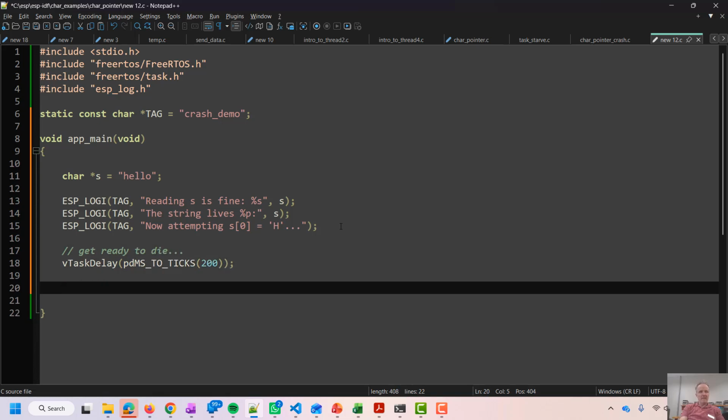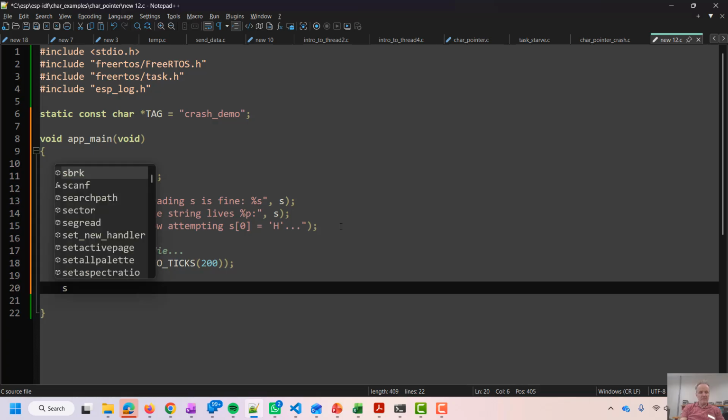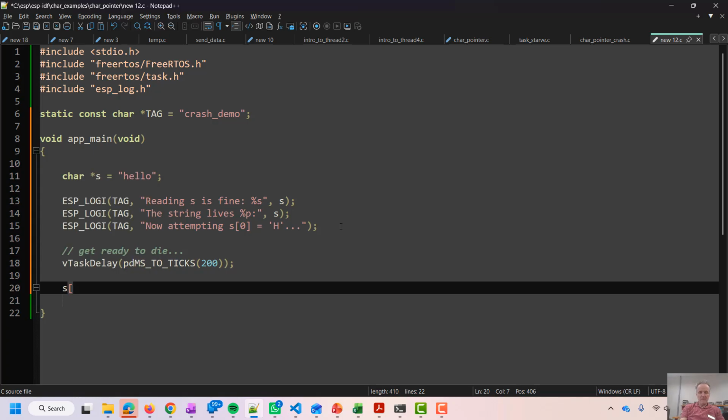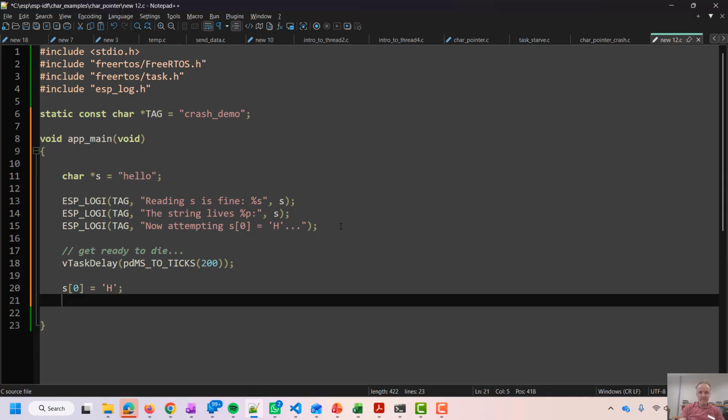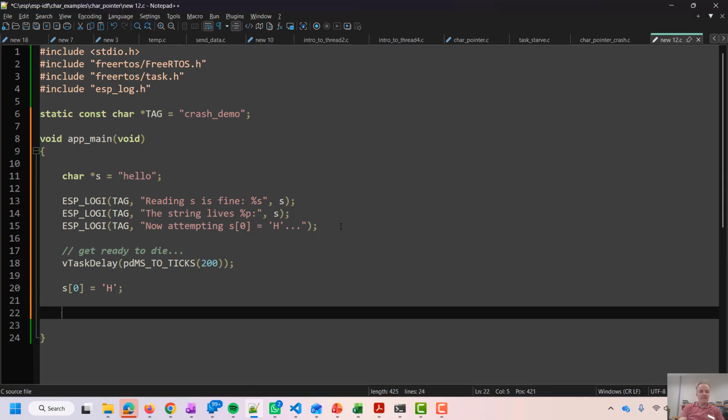And then S, we're going to try S square bracket 0 equals 'H'. And then ESP_LOGI TAG, we should never see this line.